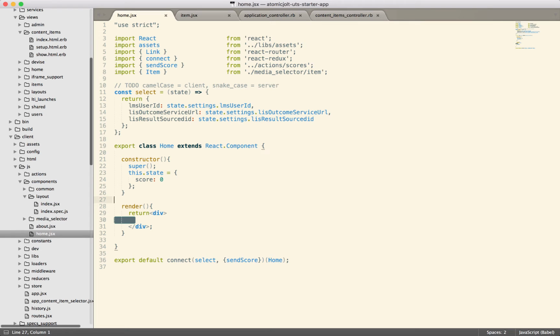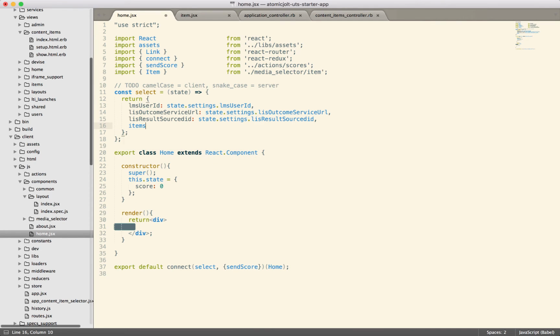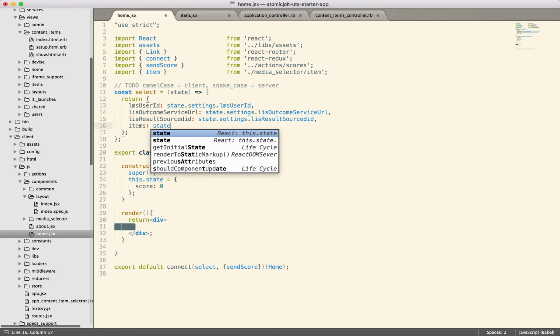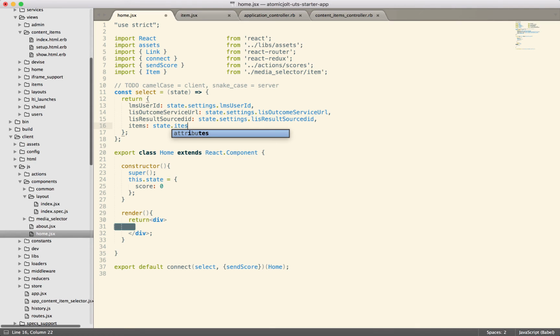All right, so now we actually need to be able to get a hold of the items. So items is going to have to come from probably state.items. So we're going to have to go make that happen. For now, I'm just going to make this an empty array, just so that there's some enumerable object that we can work with.